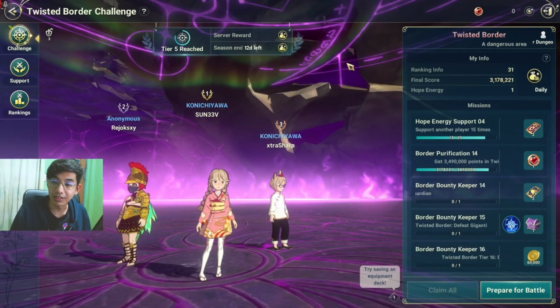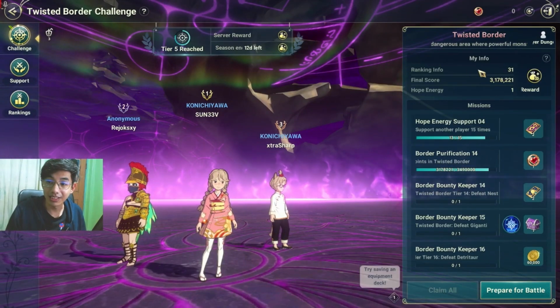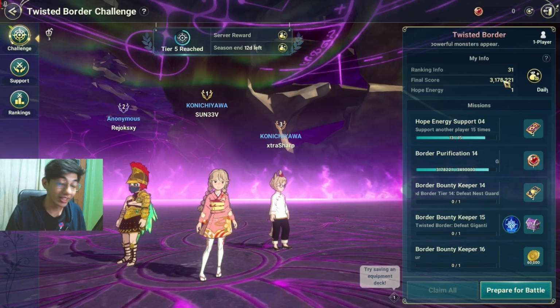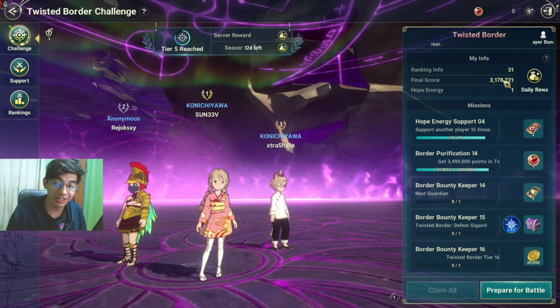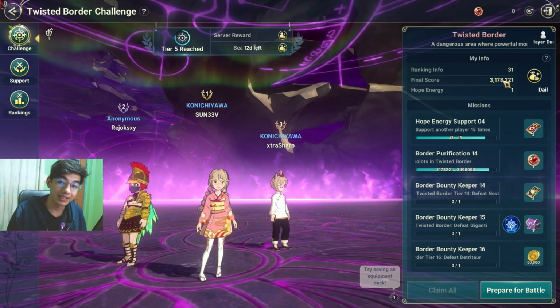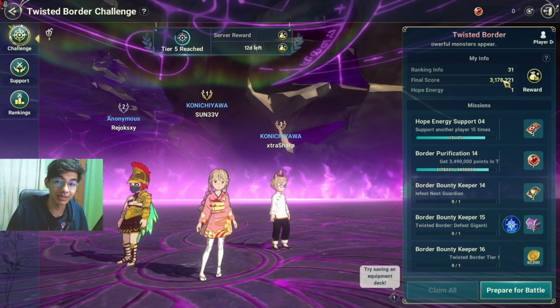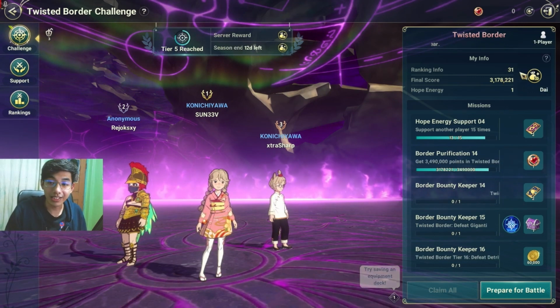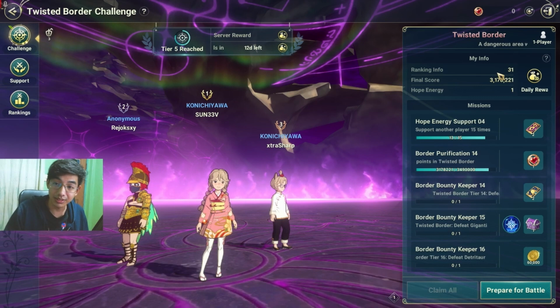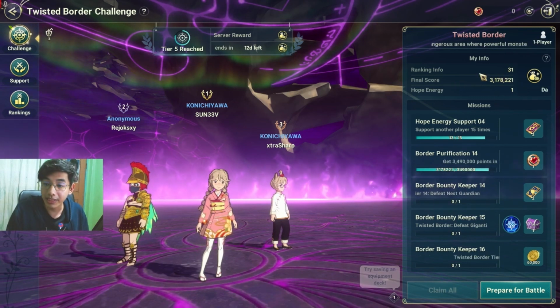The next thing that you want to check on here is on the right side. So right side is basically going to show your info. So final score is your damage or the points that you were able to dish out from your battles, right? So basically how many bosses you've defeated and how much damage you've done to them. Okay. Ranking info, so what's your ranking within the server, and Hope Energy, we'll talk about that later in the support tab over here.